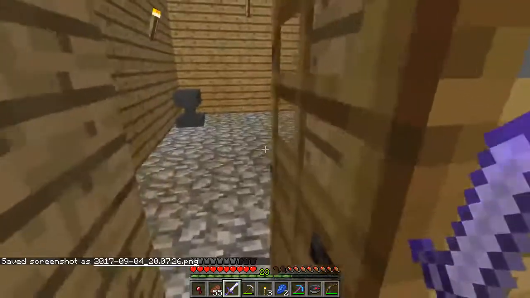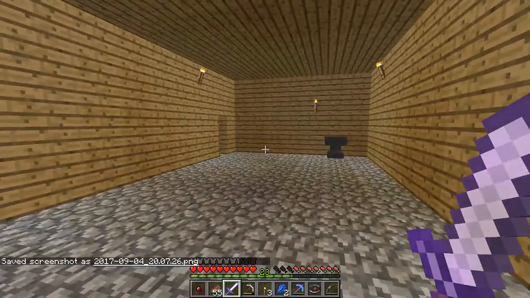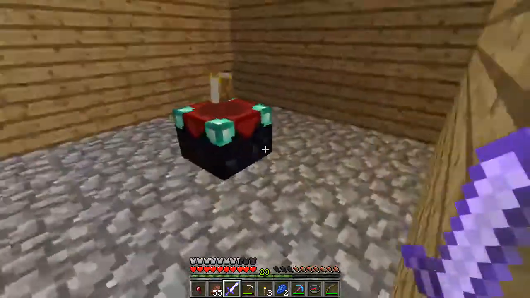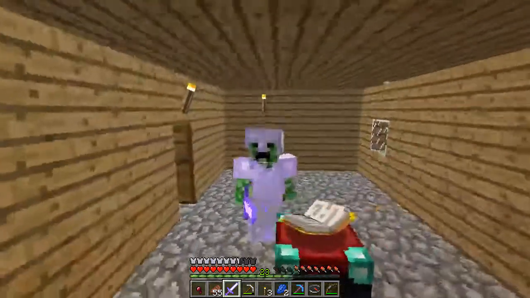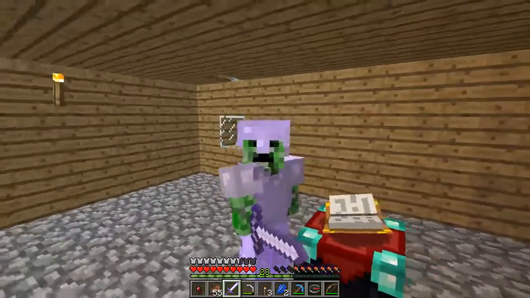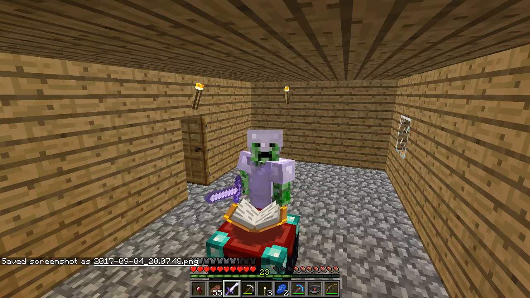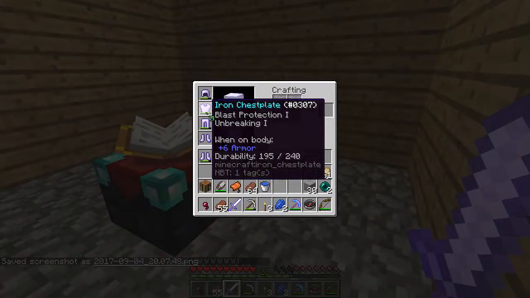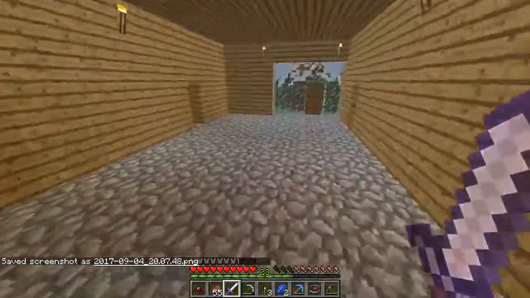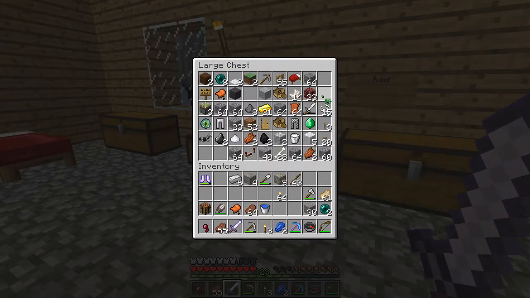Thumbnail. There you go. Okay, we got our armor. No thumbnail yet. I'll make the thumbnail like this. Let's see. And boom, like this. Thumbnail, boom. There we go. So we got our enchanted armor and enchanted tools. Okay, so there we go.